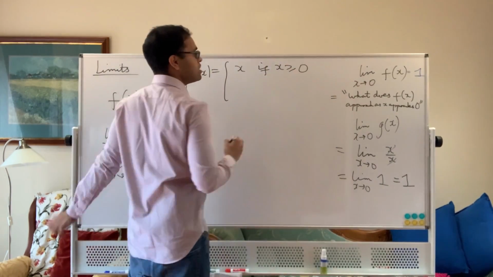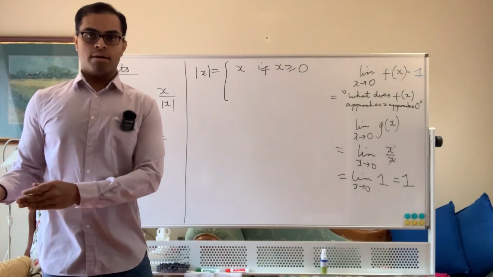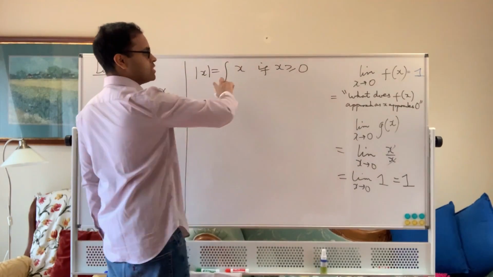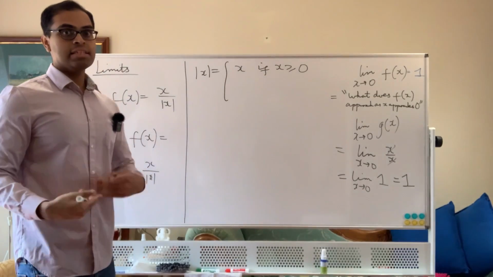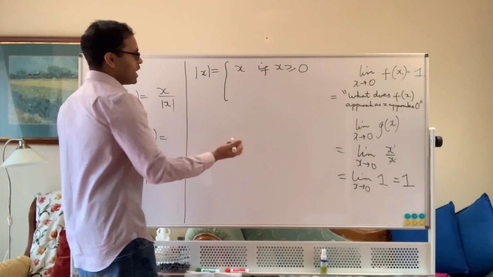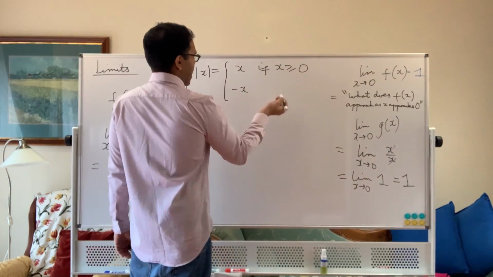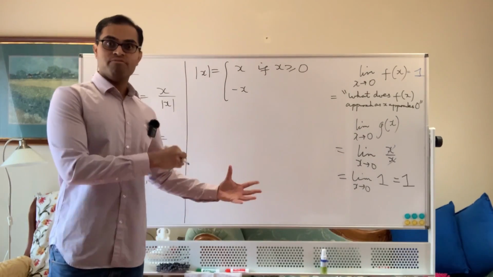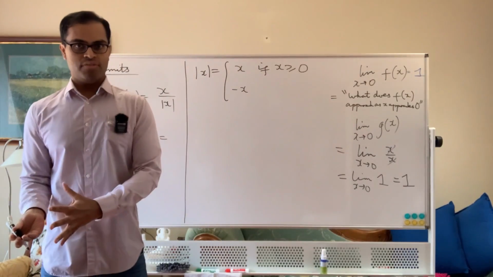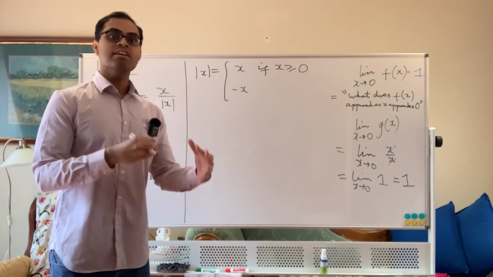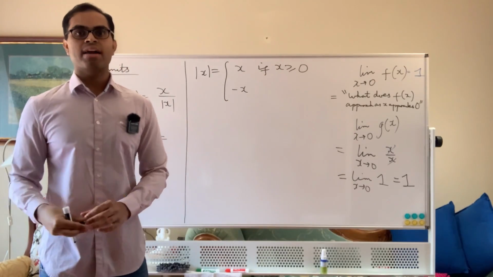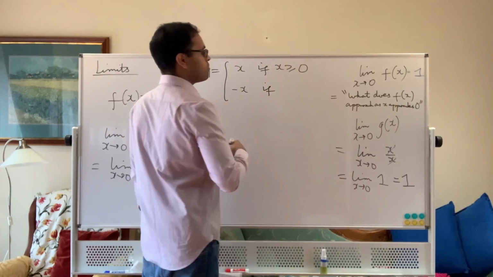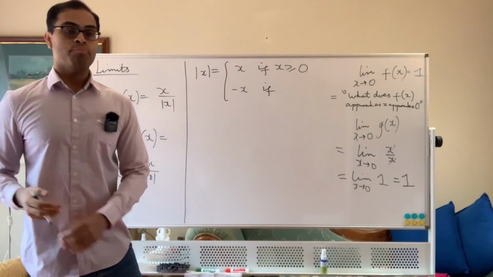The absolute value of a number is its distance to 0 on the number line. That's the conceptual way of looking at it. So when x is at least 0, the distance is just x, because the distance has to be non-negative. But when x is less than 0, the absolute value is going to be minus x, because for a negative number like negative 5, its distance to 0 is positive 5. So you have to take the negative of negative 5, which is positive 5, to get the distance. The absolute value makes every number, whatever sign it is, a positive sign.